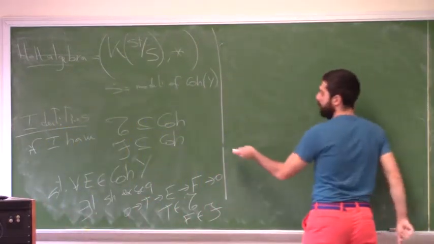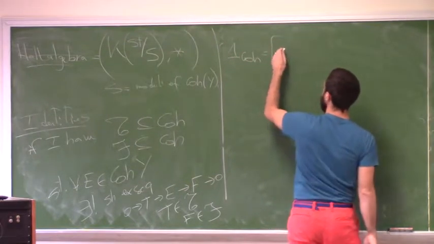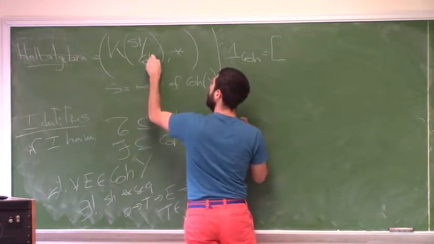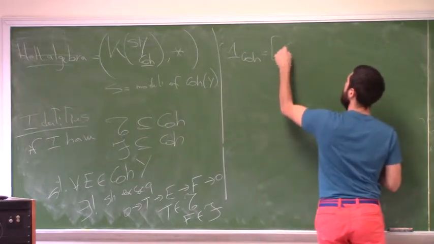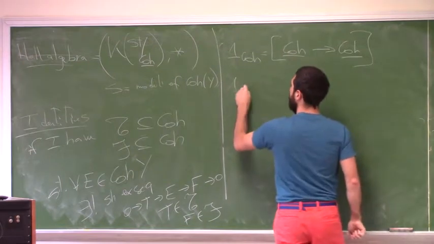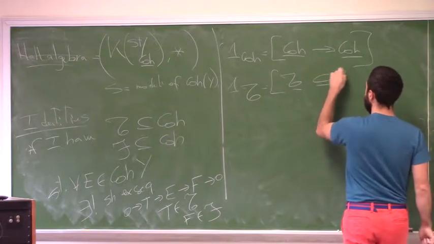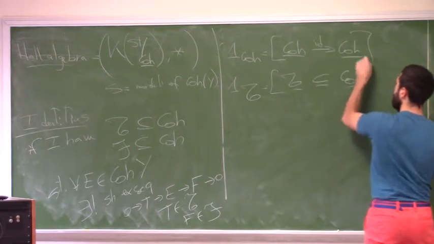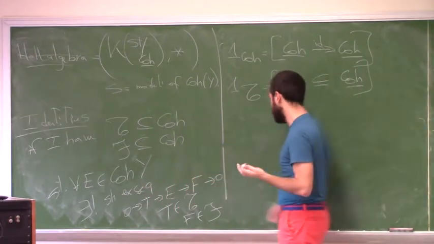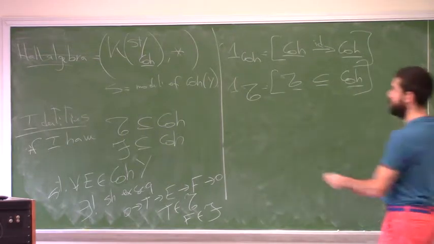So I can consider these elements in the Hall algebra. I can consider this element, which I'll call 1_Coh. Oh man, I should have written this as Coh, sorry. This is really the stack of coherent sheaves. So what I mean here is I have the identity from coherent sheaves to coherent sheaves. Then I have this thing, which is just the inclusion of this moduli stack inside of here. From the fact that there exists a unique short exact sequence like this, and the definition of this product, which has to do with short exact sequences, I have the following identity.